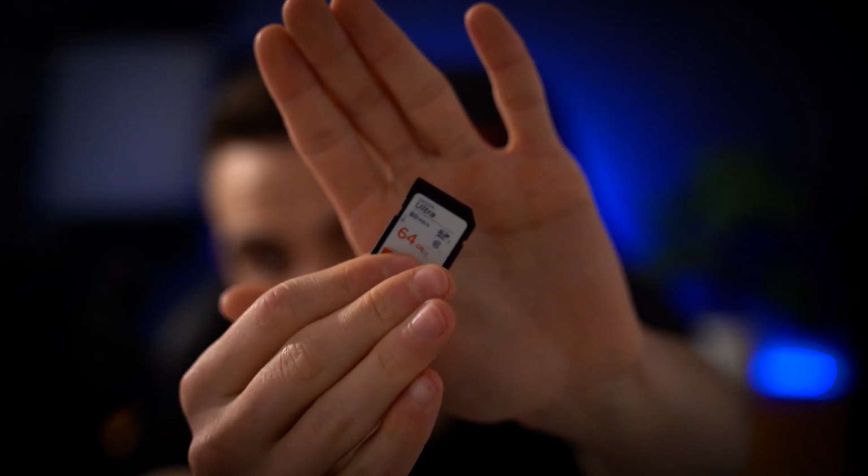If you have cameras that have slots for 2 SD cards, just put 2 SD cards in there, put double the amount of storage you're expecting to use up, if that makes sense. So if you're expecting to use up 128 gigs, get an extra 128 gig card on you, or get extra cards of 64, just some spares, throw them in your backpack, because a lot of the time these things break, and I think this one's a bit broken. I don't know if you can hear this. There's a little rattle. Yeah, I definitely need to retire this thing. But my recommendation, take as many as you can to your shoots.